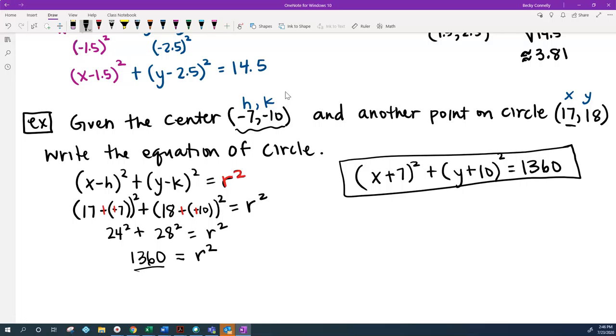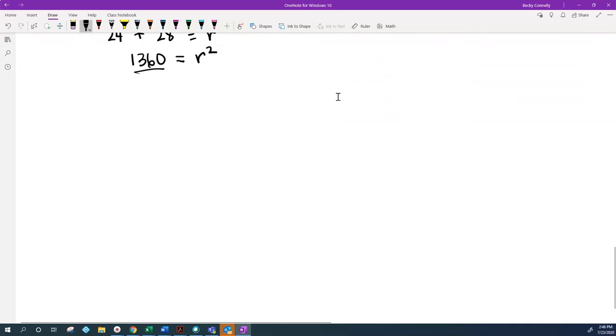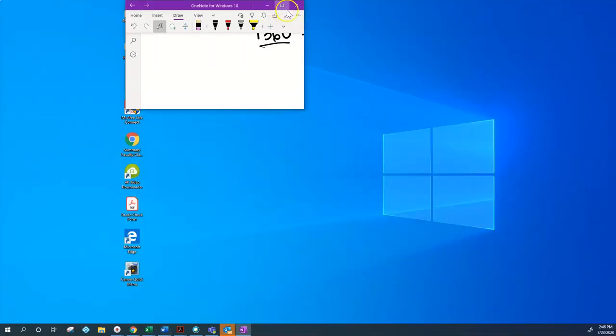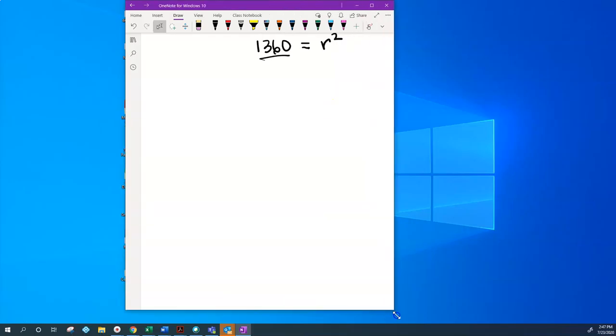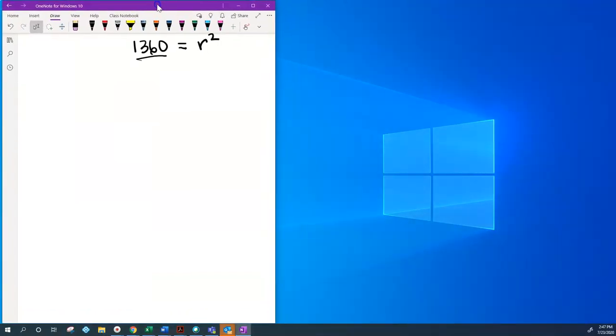Well, if there's no other questions that you have on that 7.9, I'd say we use the rest of the time to try and do some stuff with the review. So I'm going to pull up the review here. Kind of put the review here next to it so we can see both at the same time. It'd be a little bit easier.